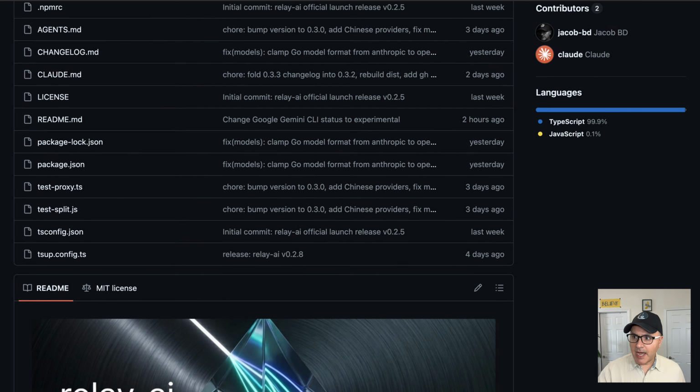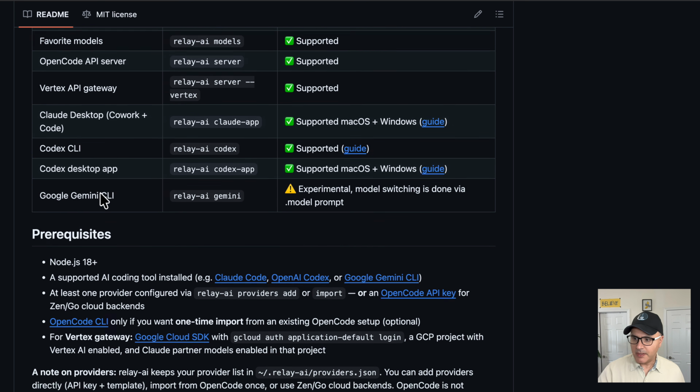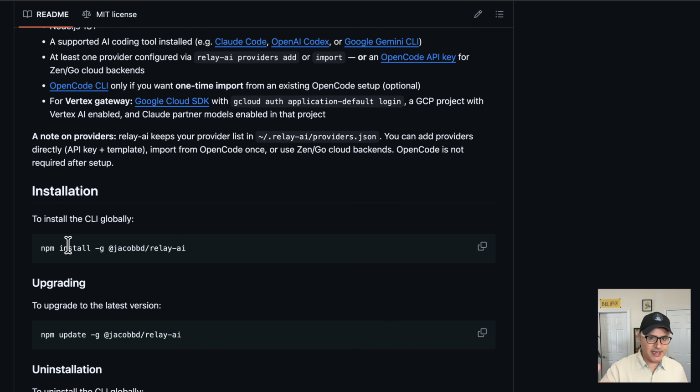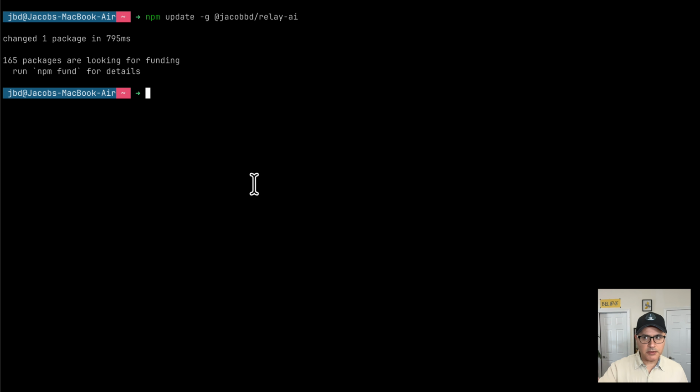So this is Relay AI, and quickly, how to install it. I'm not going to install it today. I'm going to upgrade. So in order to install it, all you need to have is NPM on your system. So make sure you have it, and you just copy this and install it in the terminal of your operating system. And as mentioned before, it should work on Windows, Linux, and Mac. And today I'm going to do upgrade because I already have it. Let's go into my terminal. I'm just going to run it on my system, and you can also do install. It will do the same thing.